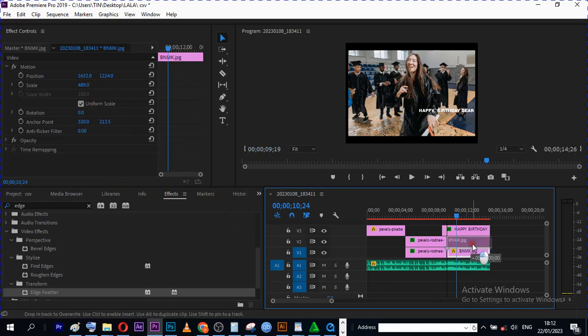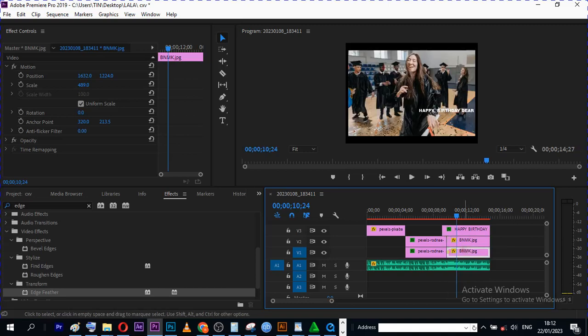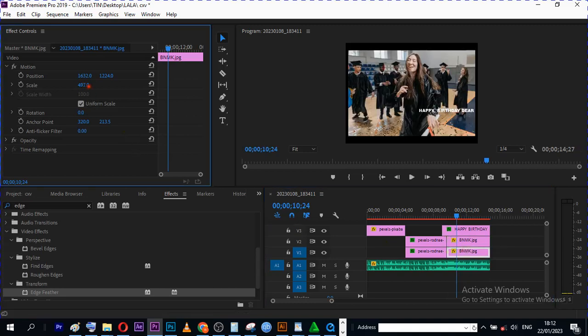That is the first one. Hold shift to move it properly. Then to drag it, you click on this one and hold alt, then drag it down. Okay, then after you scale it as we did for the second image.